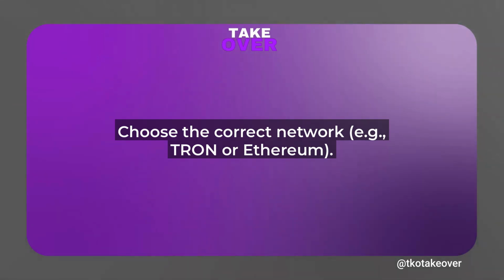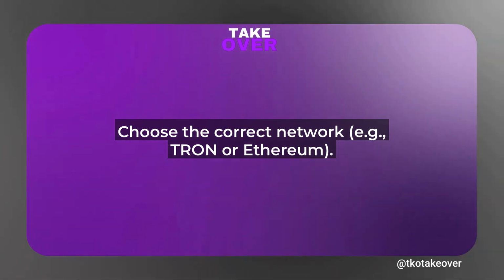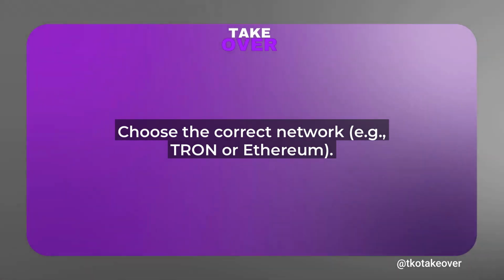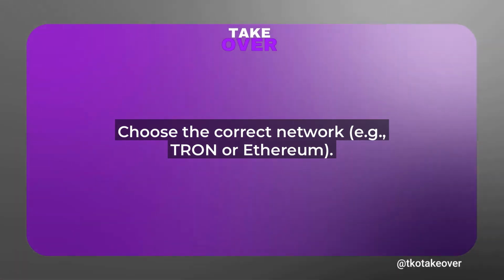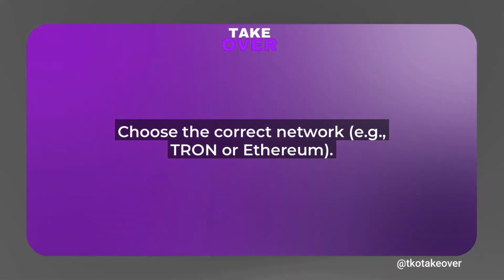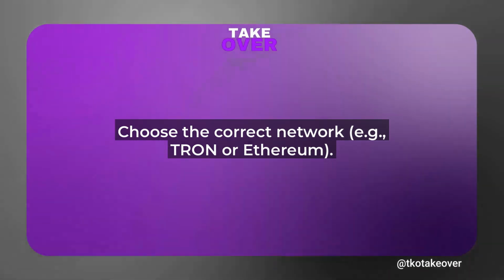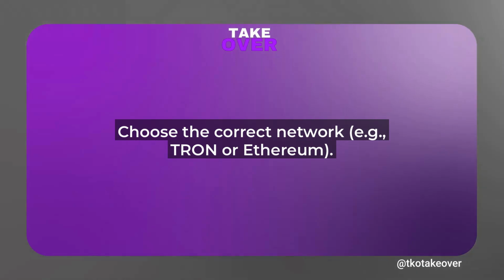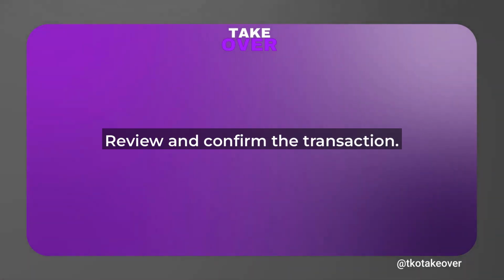Before you hit confirm, review everything: the address, the amount, and any network fees. Kucoin supports networks like Tron or Ethereum for USDT, so select the right one to match your recipient wallet. Once you're good, click Withdraw, and wait for the two-factor authentication if you have it enabled. That's a key security step.